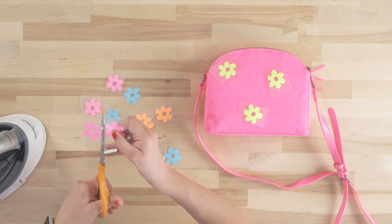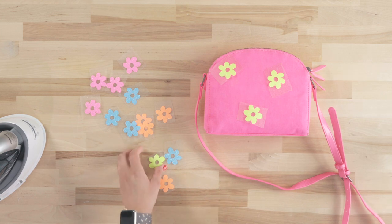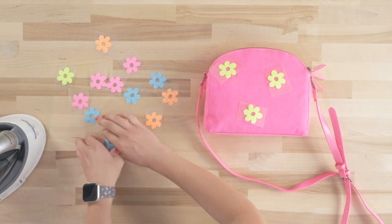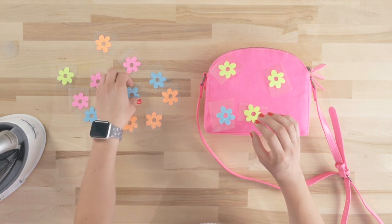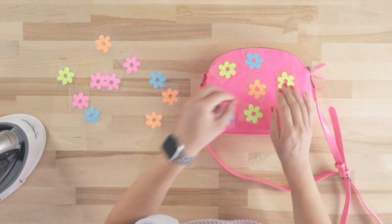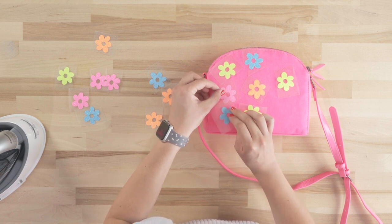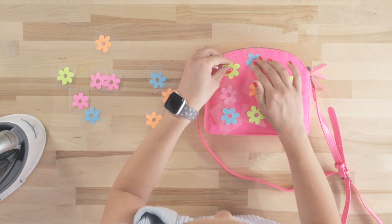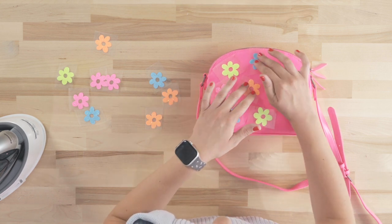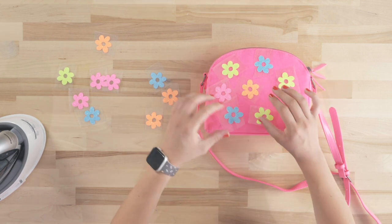If you're curious — we didn't film a video tutorial for the sweatshirt, but it's the exact same process. We just cut out the different pieces and then laid the flowers next to each other and put them on the shirt. So it's the same process. I'm going to lay these out, and we may have to do just a few at a time because we don't want this plastic carrier sheet to overlap with any of our flowers. When I want it to look sporadic, I like to lay it in a pattern — two lines of three, but offset.